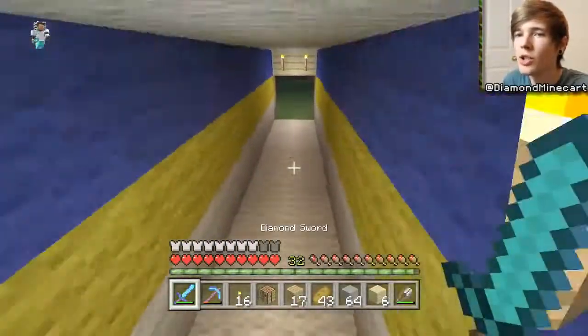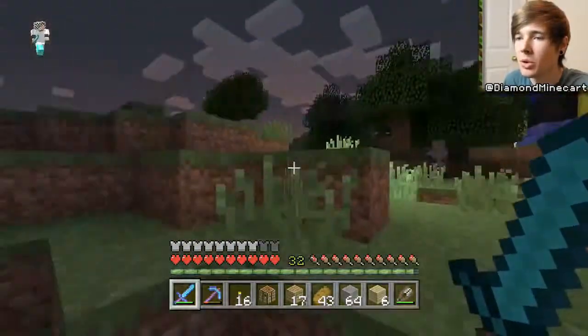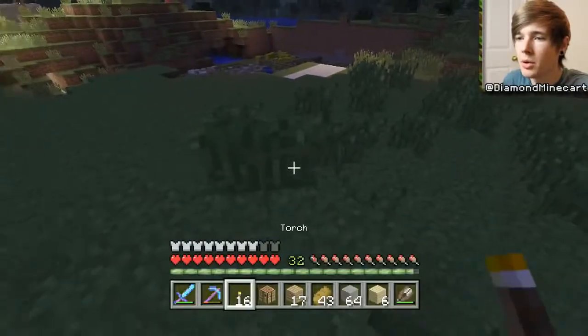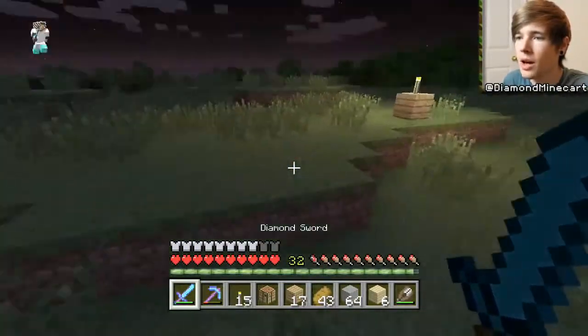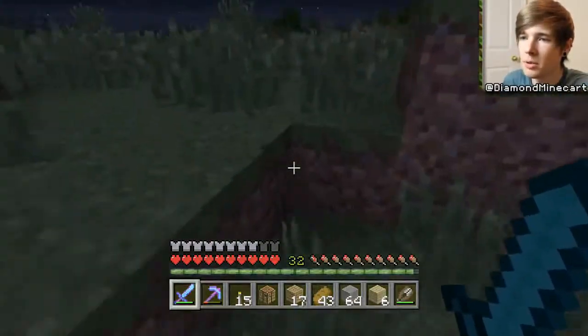And now we're going to go and hunt some creepers, if it works, of course. And there's a little red sheep just all alone. I think that's the one I shaved earlier. Let's see if we can find some creepers, guys. I'm going to put a torch here because we don't want any nasties spawning around here. But we need to go into the darkness and be very, very scared and find some creepers.